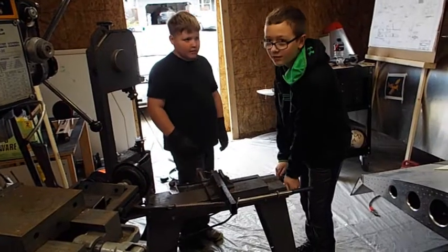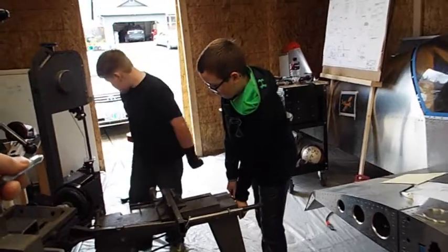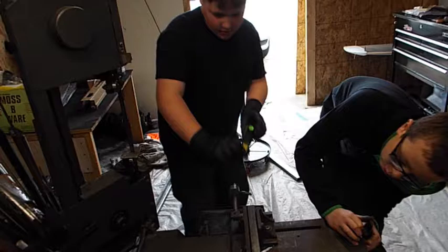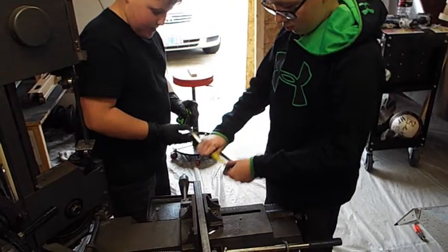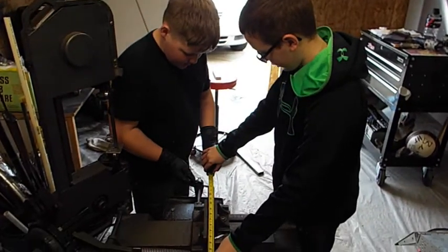Hey, but why did you make it so small? Measure it again, Tyler. Get the tape measure behind you. It says 14 inch on it. Okay, measure it. Hold on. That's 14 inches. It's 14 inches, see? Yeah, it's 14. All right, put it on the front of our go-kart.